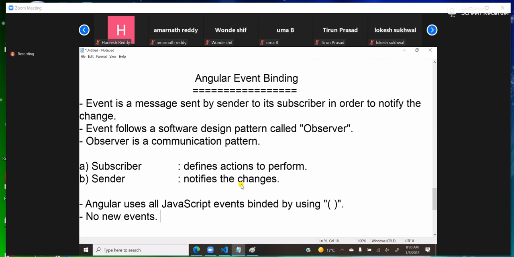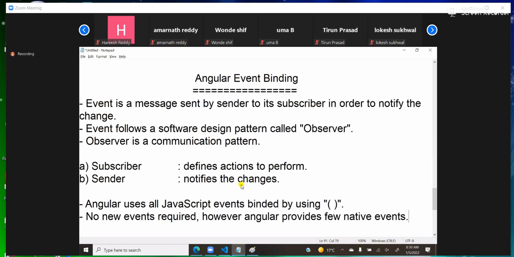Here, some native events are there, I will tell you. That means no new events are actually required. However, Angular provides a few native events designed specially for Angular.